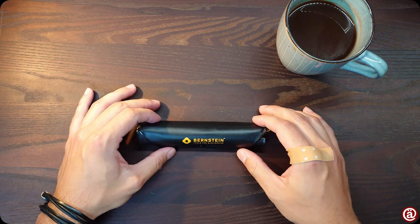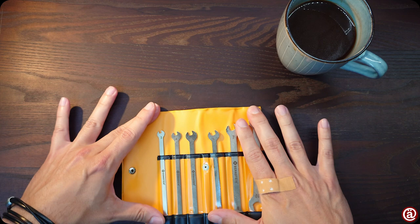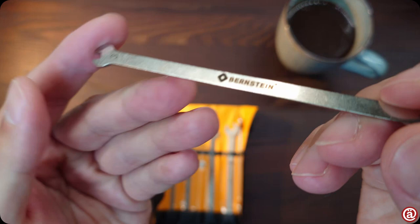I'm starting with this small pouch. Bernstein is well known for their ESD and other specialty tools used in electronics. And considering its price, I'm honestly a bit disappointed by this pouch. I knew I would get stamped and hardened sheet steel that is also chrome plated, but this is some bought-in stuff that they didn't even bother centering while laser etching.